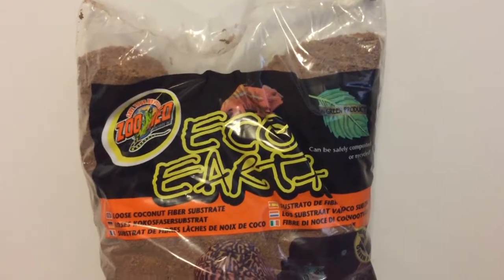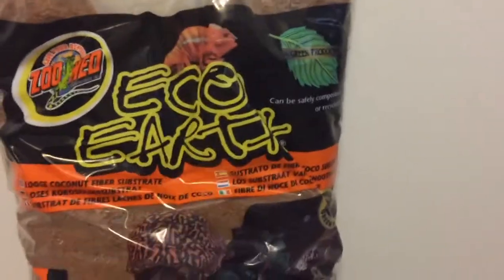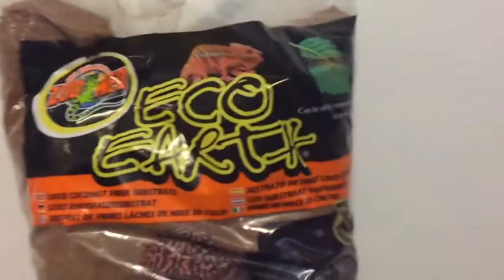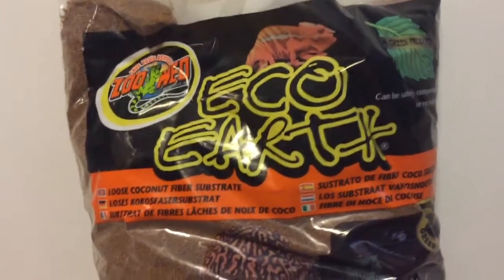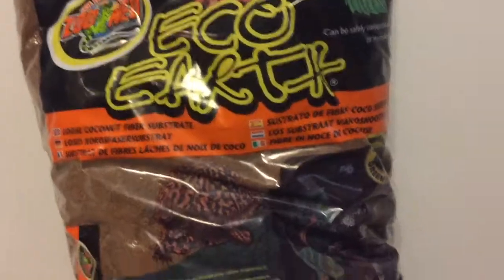Alright, let's get into the Eco Earth. As you can tell by what I already said multiple times, I decided to buy the Eco Earth. It's just a coconut fiber substrate. It says it right here, loose coconut fiber substrate. I bought the 24-quart one. I'm probably not going to use it all, but it gives me enough to plant a nice thick layer, and possibly even make it a little rough terrain, so he's got little hills to climb and stuff like that, just to make it look a little nicer.